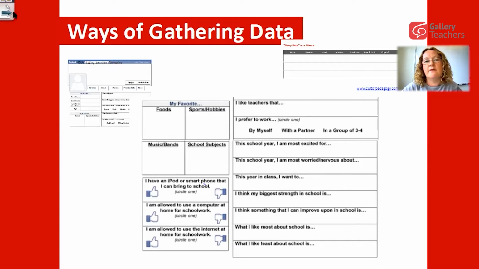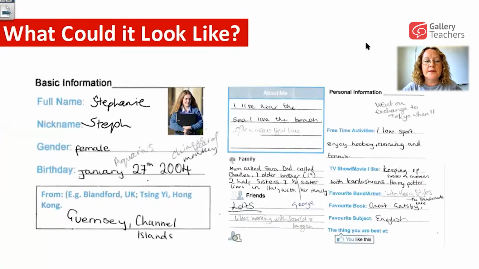What does that look like in real life? So I've just shown you a handout. Well, here's an example from a lesson that I taught. This is one of my students. Obviously, their name's been changed to protect their identity. She was a teenager, and we're going to call her Steph. So I asked her to fill in one of those fakebook pages, and she's written some information. And you'll also notice there's a little bit of extra information here in pencil, which I've added.